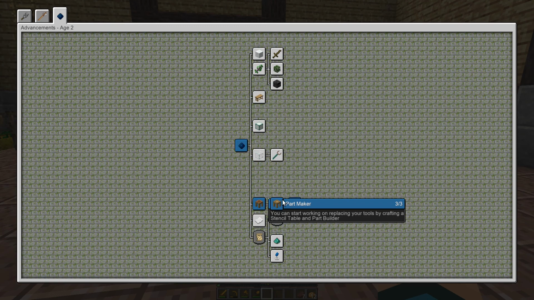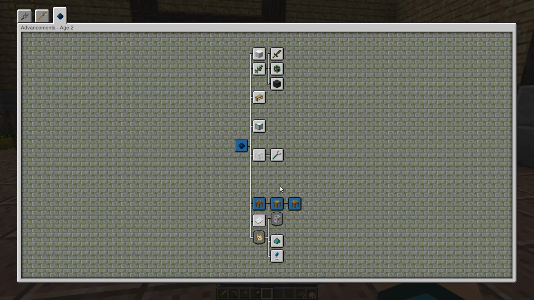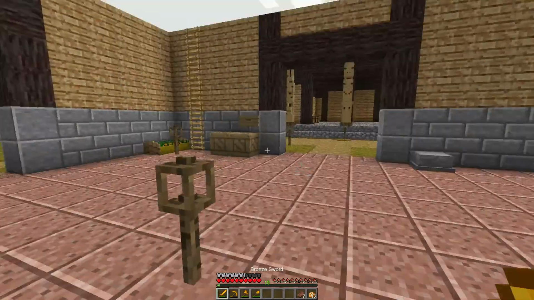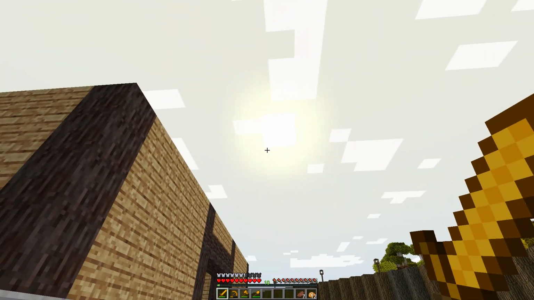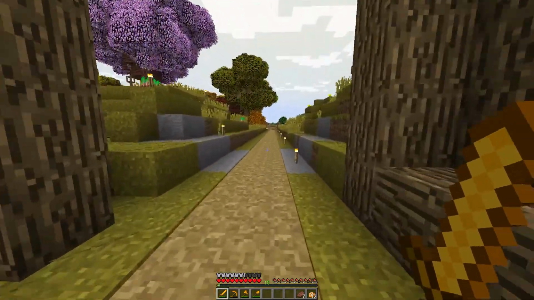That's the nice thing about getting into a new age, is getting a whole bunch of new achievements. We can make some glass, and we can... I reckon we go and find this druid and see if we can get to the Betweenlands. Maybe that's something we could do. Yes, right. I know where there's a swamp. Where's the sun? Where is going up or down? Hard to tell.